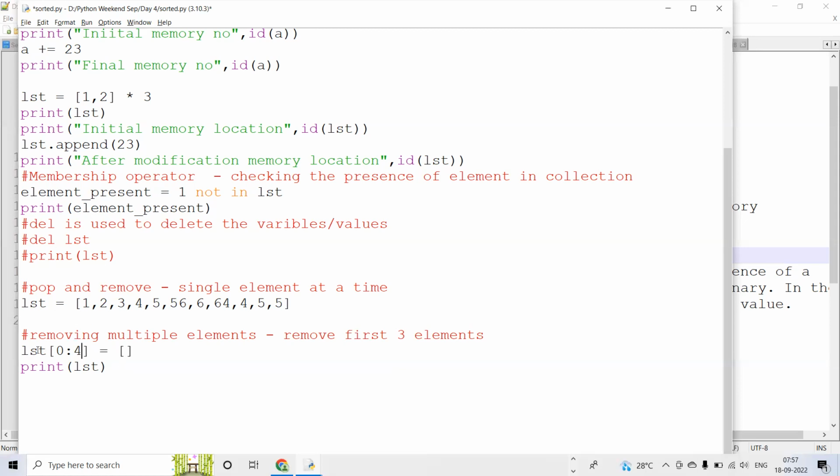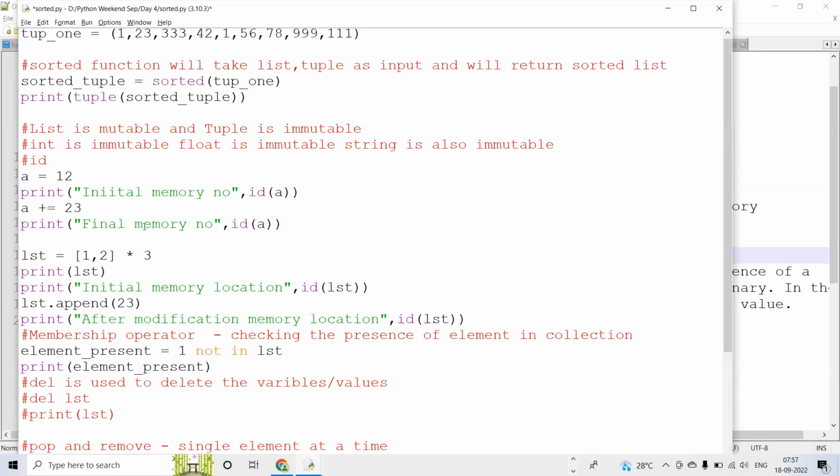So we are selecting all these together and then replacing this with a blank empty list. In this way, this entire thing is getting deleted and we are having only the remaining values. Is it clear? Was I able to make you understand this? Yes, sir. Clear. Thank you.